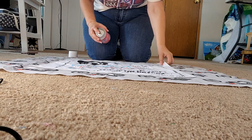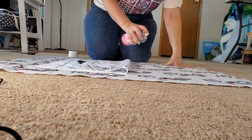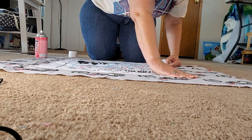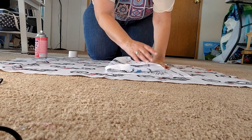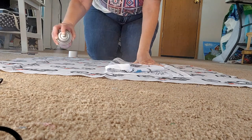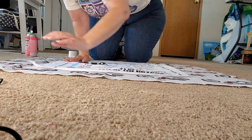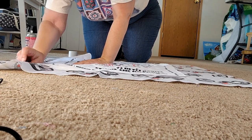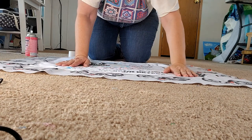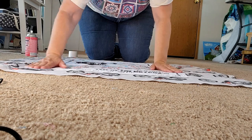So just fold it up a little bit and use spray baste. You don't have to do a lot — just spread it out. Then do the other half. Not a lot, just enough so it's not going to move, because this one's pretty big. If you're working with smaller pieces, you might not have to spray baste — it's a personal thing. But definitely when something is this big, you definitely want to, because it'll shift. Get out all your wrinkles. You want it to lay flat. Looks nice and good.